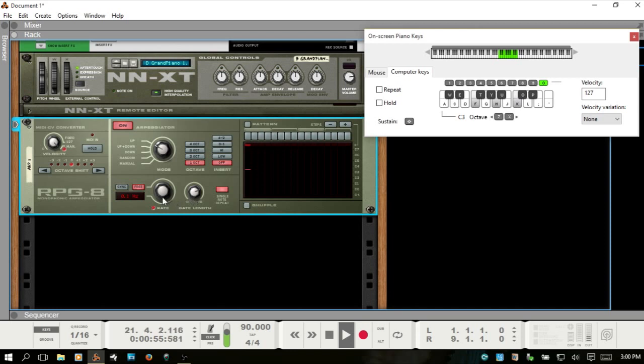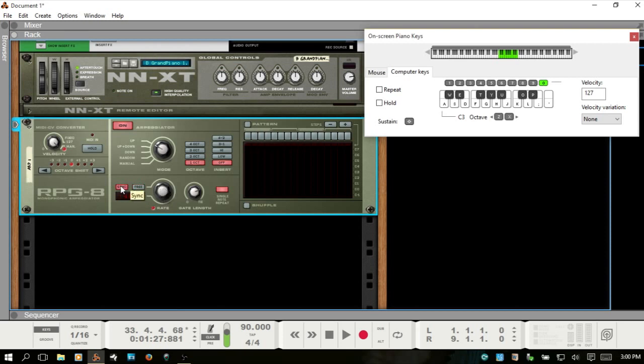So that's actually pretty cool. I think this knob could be good to do some automation with and do some funky effects with that.